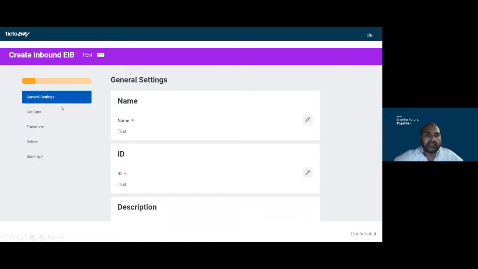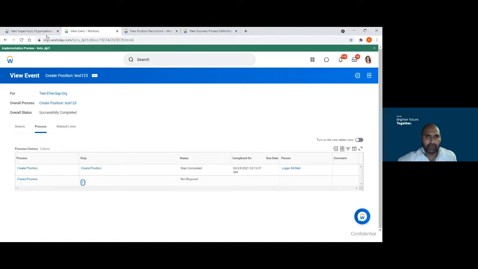And here you can see the old EIB UI. Here are the general settings, get data, transform, deliver, and summary. So it is the old EIB. Now I will show you the new EIB interface.